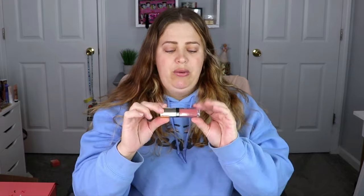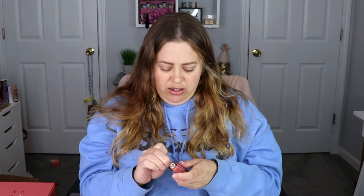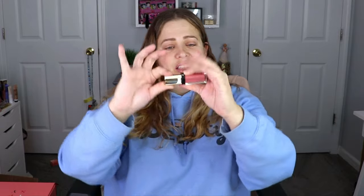The last item is from Kismet — this looks like a liquid lip in the shade Baby, which is a very pretty light pink. I want to give this a swatch because it's a really pretty color and it is cruelty free, which is always a plus. It smells sweet — it's sticky so maybe more like a gloss than a liquid lip, but it's a pretty color.